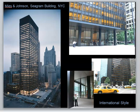His full name is Ludwig Mies van der Rohe, known affectionately as Mies. He's going to be particularly influential in helping to create the flowering of skyscrapers in the United States, which become the hallmark of the international style. These skyscrapers will be introduced into America in the late 40s, and they're going to blossom in the 1950s.